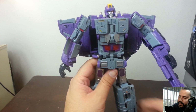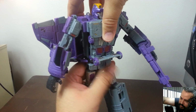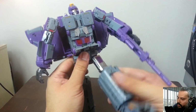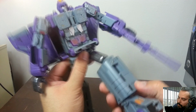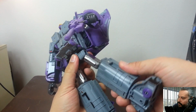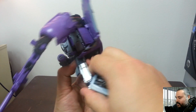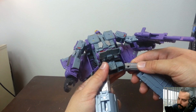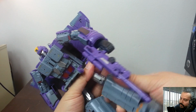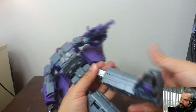So, he has a waist because of transformation. It's very ratchety, and you can hear the metal in there. His legs go forward. They bend about that far. They rotate. No, you don't. I was going to say you have two bends, but you don't. You have one bend right there. They rotate up at the upper thigh. They rotate at the knee.